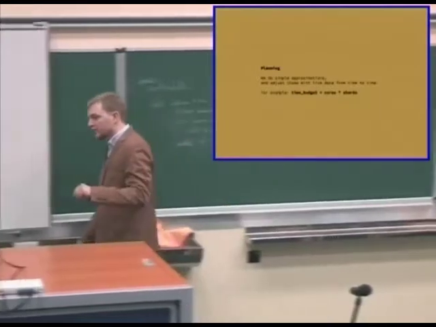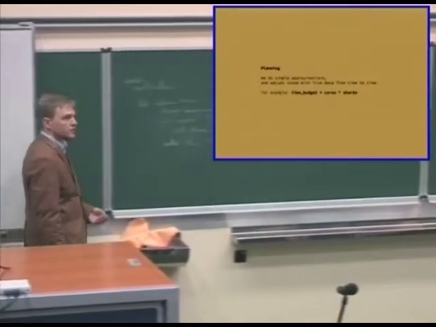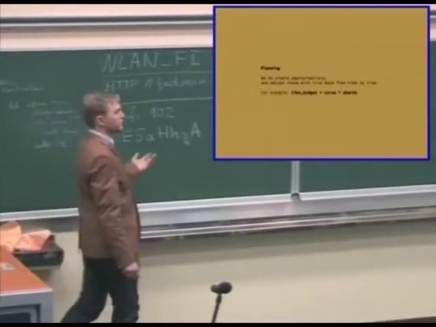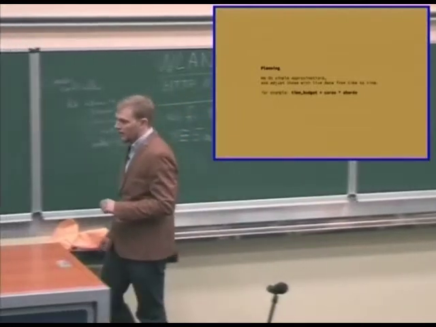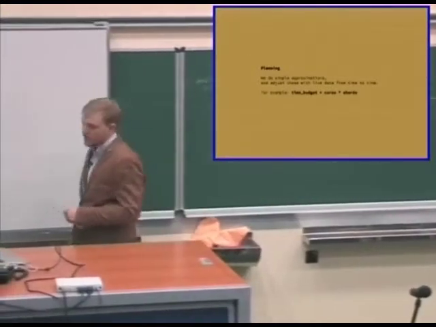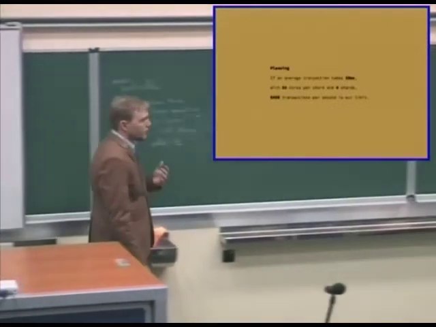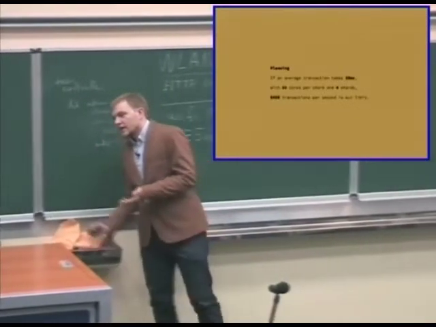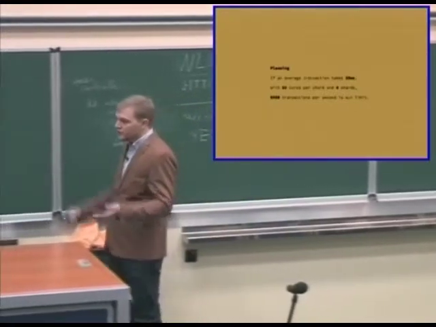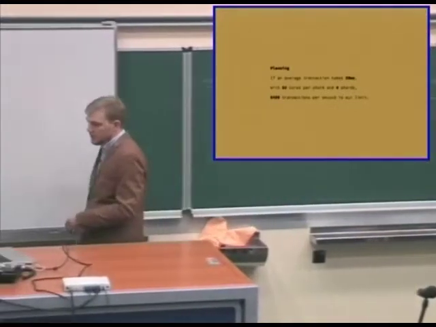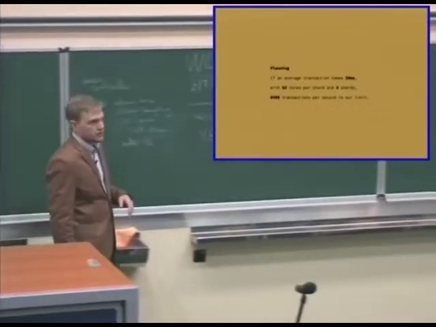So that brings me to the next point, planning. We just do simple approximations. For example, our time budget, we assume, and it's not correct, is cores times shards. Another great example for planning out our load is if an average transaction takes 20 milliseconds with 32 cores per shard and 4 shards, we probably will never afford more than 6,400 transactions.